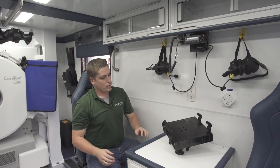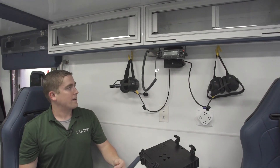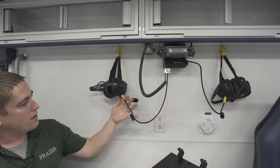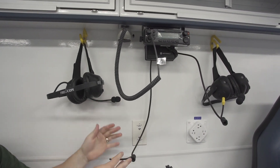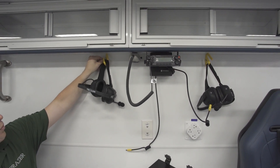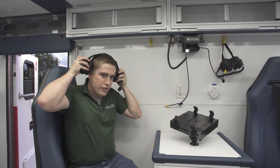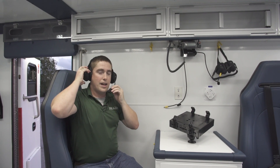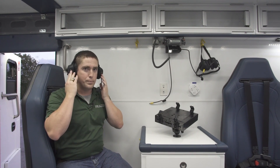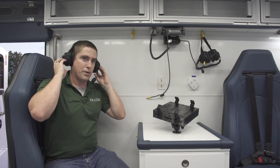One other unique thing about this unit — you'll notice these Firecom headsets hanging in the cabin. These are wireless headsets connected to chargers here. There are seven of them on this unit — three in the back, one for each seated position. You just put them on your head, and when they're turned on I can talk to anybody else through these headsets. I also have speakers on the front to hear the patient and people who don't have headsets right in my ears.